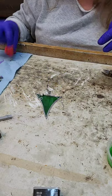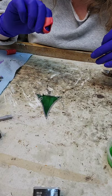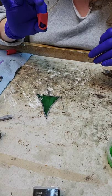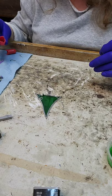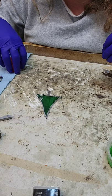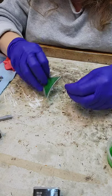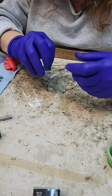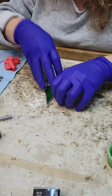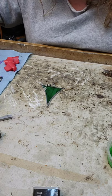These are thermal finger guards, and I do sell them on the website. However, I'm trying to find a new supplier because my supplier has stopped selling them. So, if you guys know of any that are really good, please share, because I'm on the hunt for more. I really like these ones, so I'm hoping I can find these ones again.